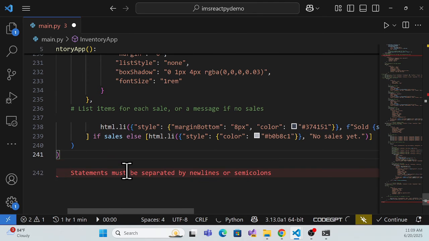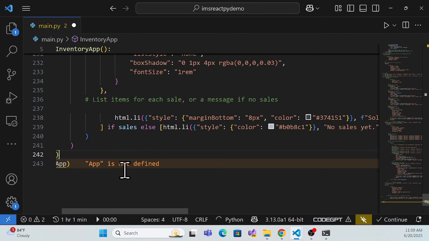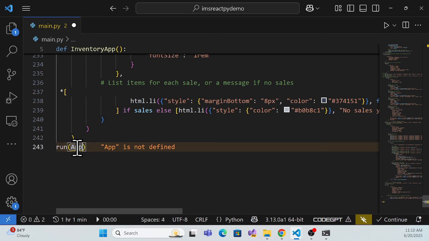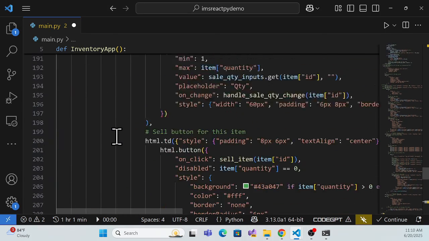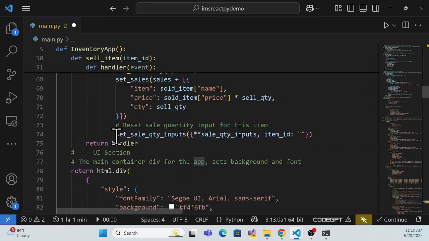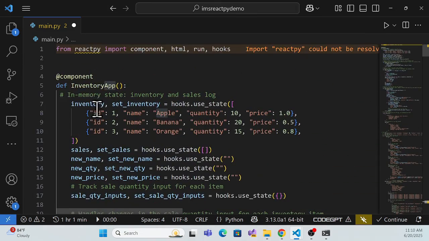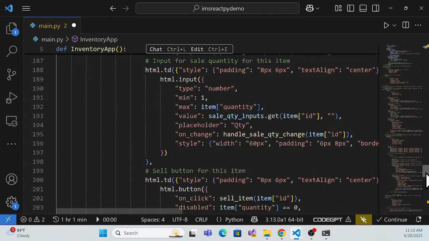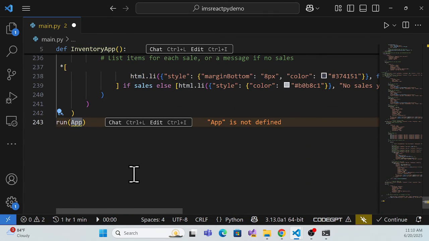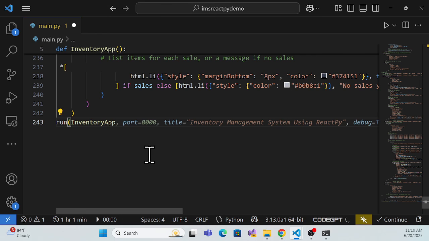Then again, I think three were open. Now see, three are closed perfectly, and then we have to call this. See, previously we used app, but now we have to change to this new method which is inventory. So let me copy this name and go back to the last and just change it to this. Okay, and now cool. It also specifies the port and all, but as of now I don't need anything. So I can simply save it, and it looks good, I guess.